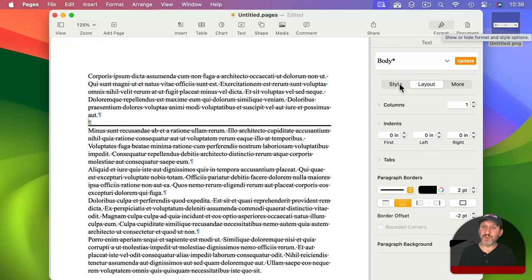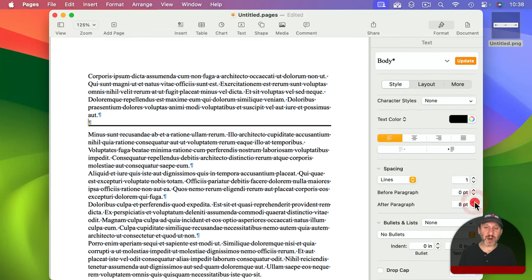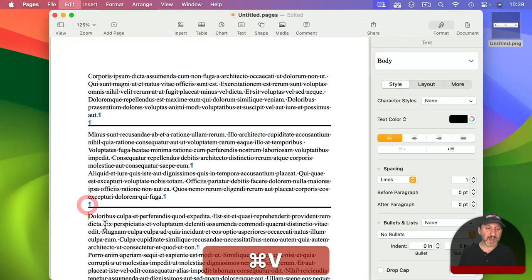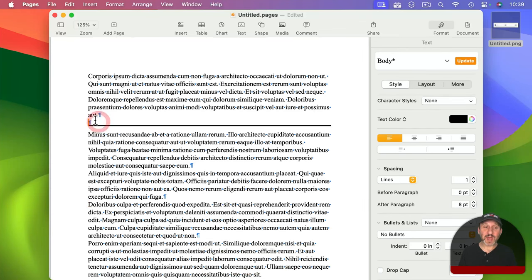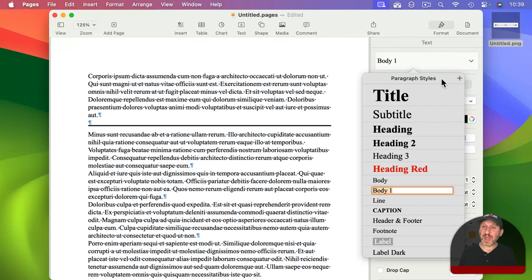As a matter of fact, I can go to Format and then Style to adjust the line spacing, and let's put some after the paragraph. So when it feels kind of like it's centered like that, I've now got this special paragraph that's nothing but a line, and I can copy it, and I could paste it somewhere else. Or better yet, I can go ahead and create a new style with this, and I'll call this a divider.